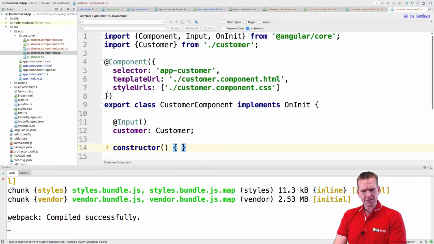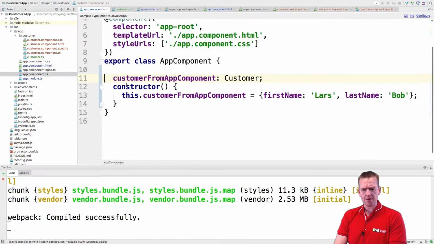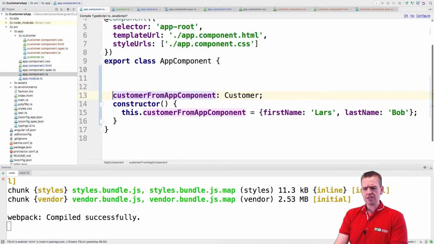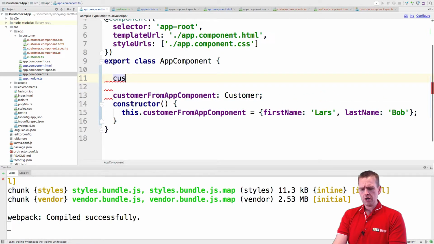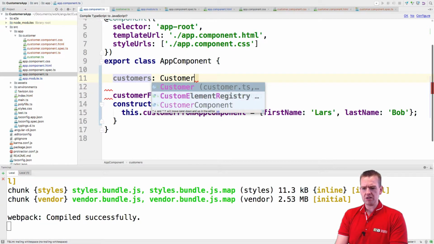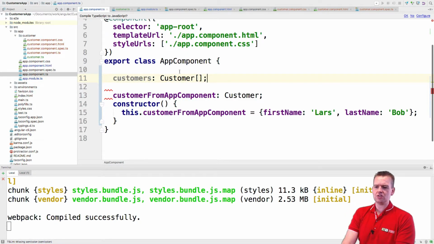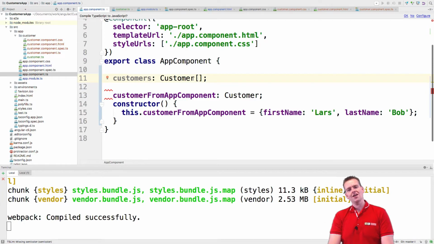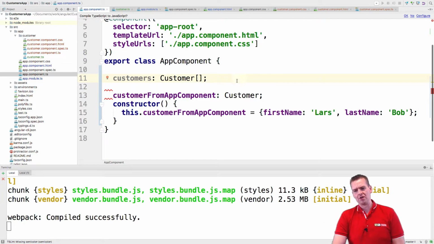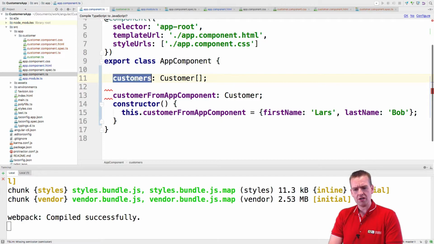So step one is we want to go down to our app component TS file right here, because we don't want to just have a single customer anymore. We want to have a list of customers. I'll just keep this code for now and then I'll add a new property right here called customers, and that's actually going to be a customer array. Now notice this is just the same as you build an array inside C#. It's just a square bracket start end. Now we have a customers array right here.